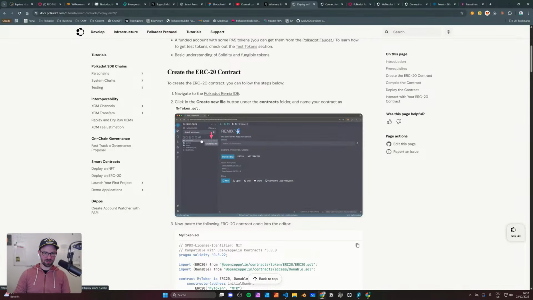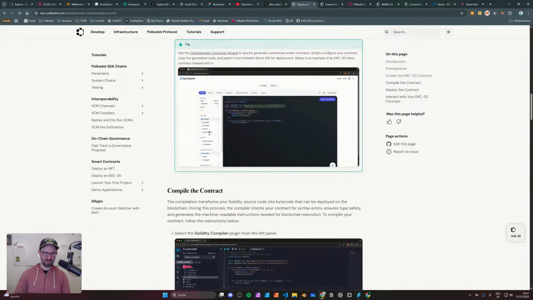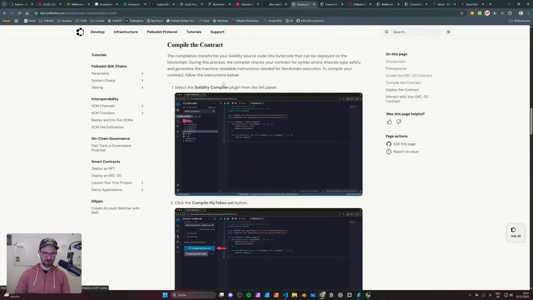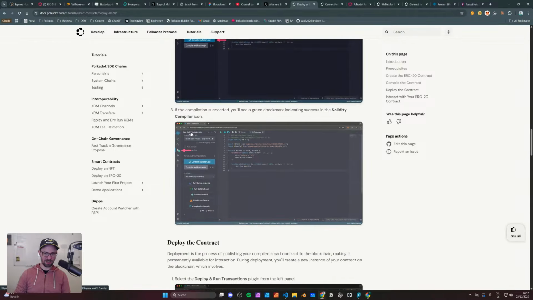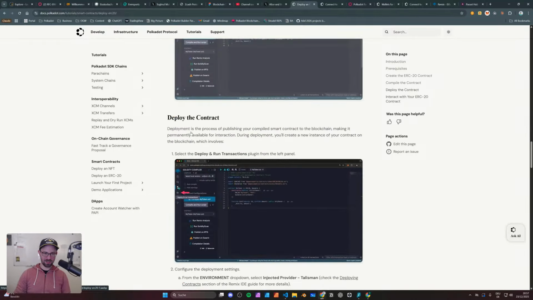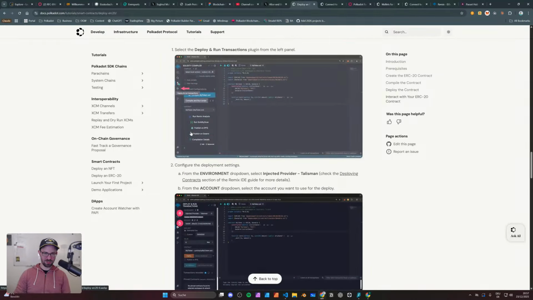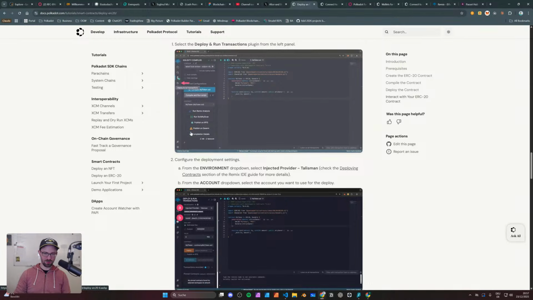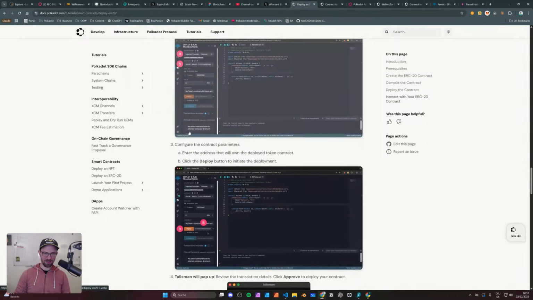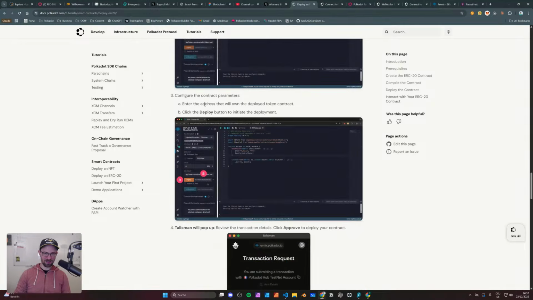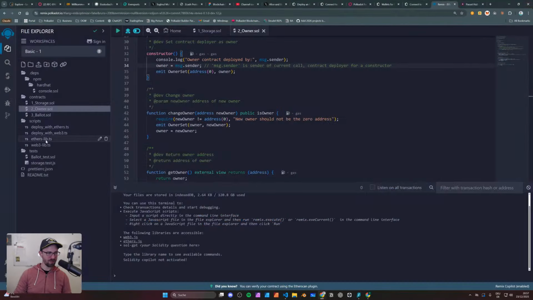Create the contract. Okay, I have a file and then compile the contract. So did the compiler compile? And then deploy is below here. From the environment, I select the provider. Okay, let's just see.